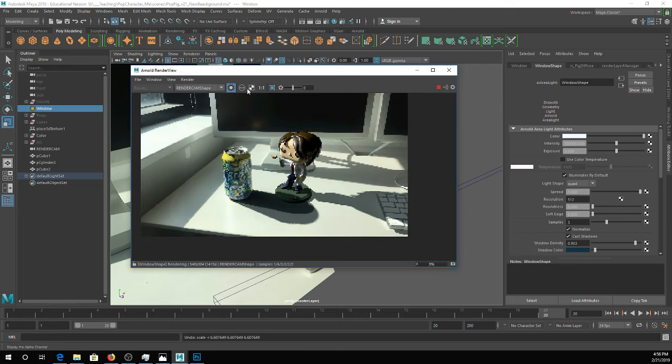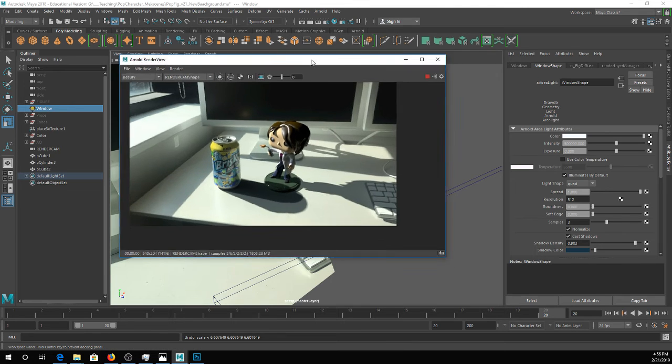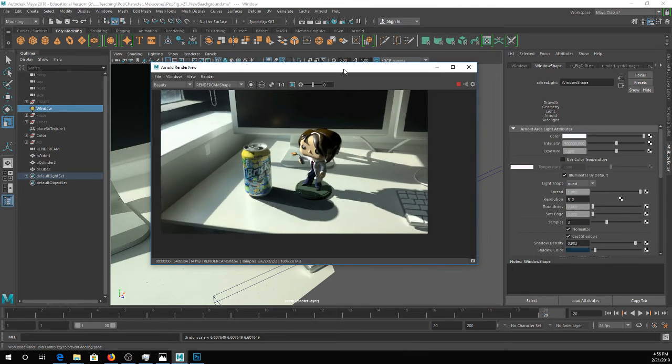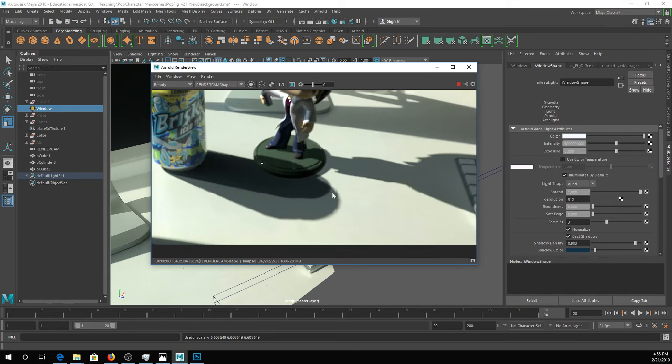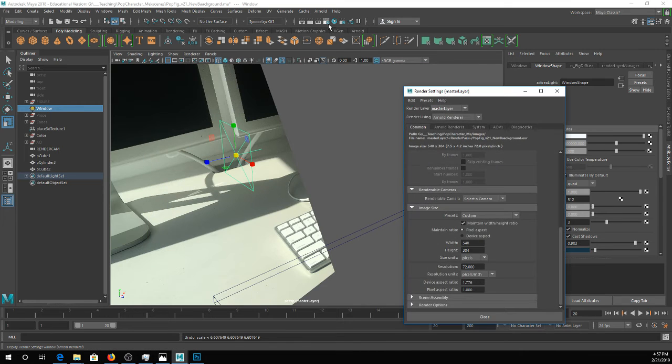what I might do is, I don't need that isolate select thing on. So there are, I guess, a few different ways to render this. First of all, you want to go through and make sure that all of your samples and stuff are correct. If you're looking at the edges of the shadows, ideally they would be smooth and nice looking. In this case, they are always going to look terrible because I'm rendering a 300 pixel image.